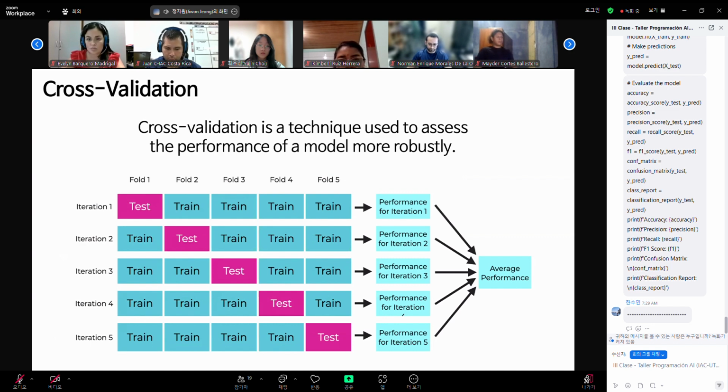Each friend gives you their opinion, and then you average their opinions to decide if your cookie is good or bad. This way, cross-validation helps us ensure that our model is not just good at predicting the data it was trained on, but can also perform well on new unseen data.